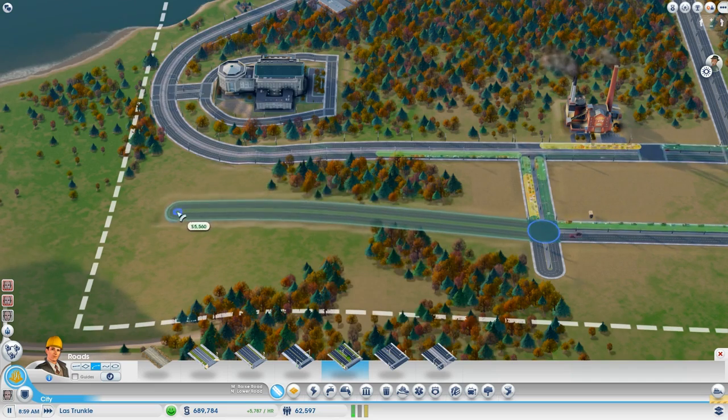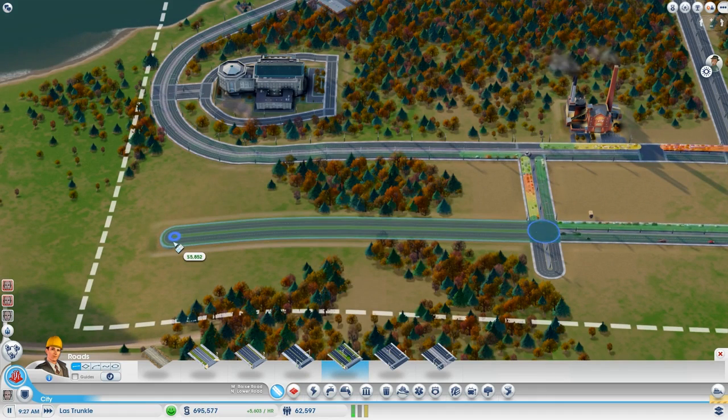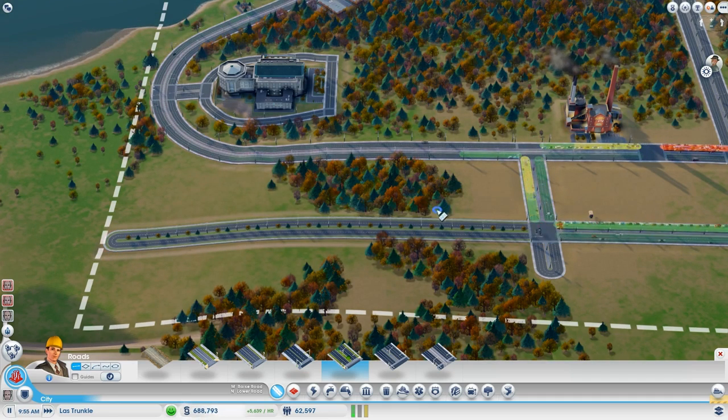We have 44 students not enrolled. That is an insane amount of students that are not enrolled, because normally you end up with half your students in the city not enrolled. We got almost all of them. So that is perfect.